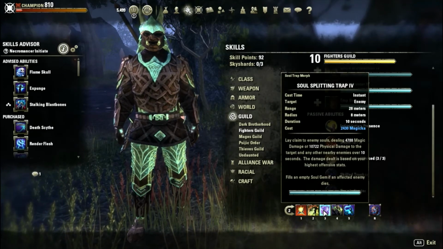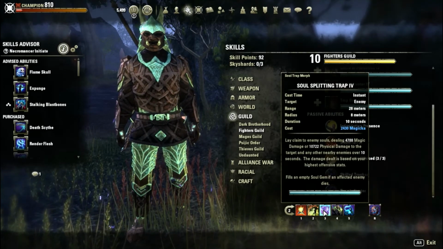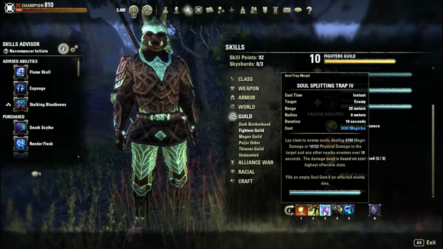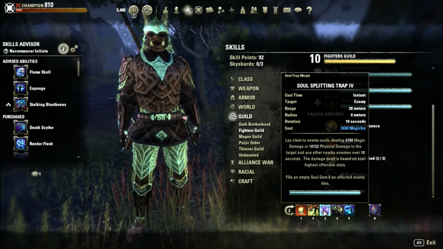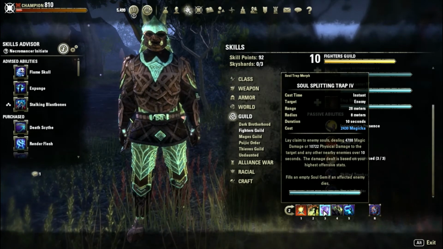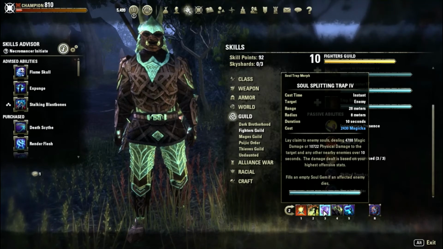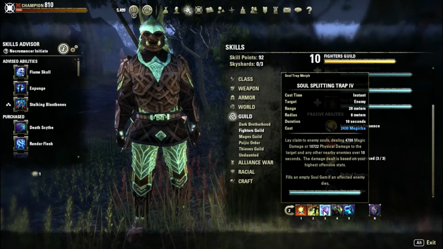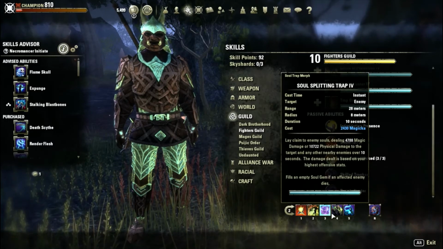And then the next one is Soul Splitting Trap. So this is a nice skill to have because it does cost magicka, but it deals physical damage. So it is a cheap skill to cast, so you're not going to run out of magicka for using it, but it deals that 10k physical damage over 10 seconds. So nice skill to have there as a bit of something extra.